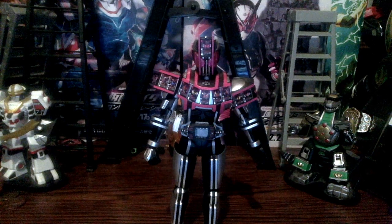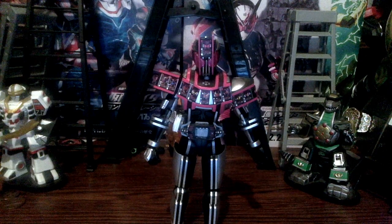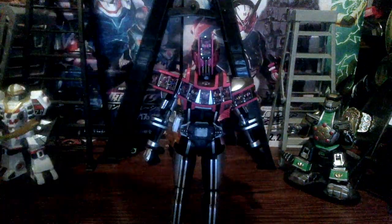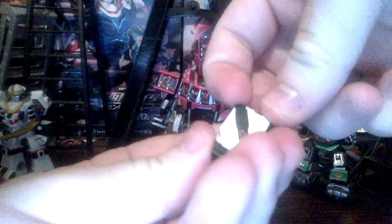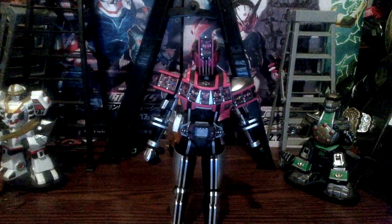We have a few different Ride Bookers here. We do have the gun mode. It has all the detailing, the silver, the whites, the decay logo right there, the gun handle, and this extends out for the gun barrel parts. And then you have just green right there. You have the Ride Booker in book mode, and this does open. It can't put any cards in it, which it doesn't have any cards.